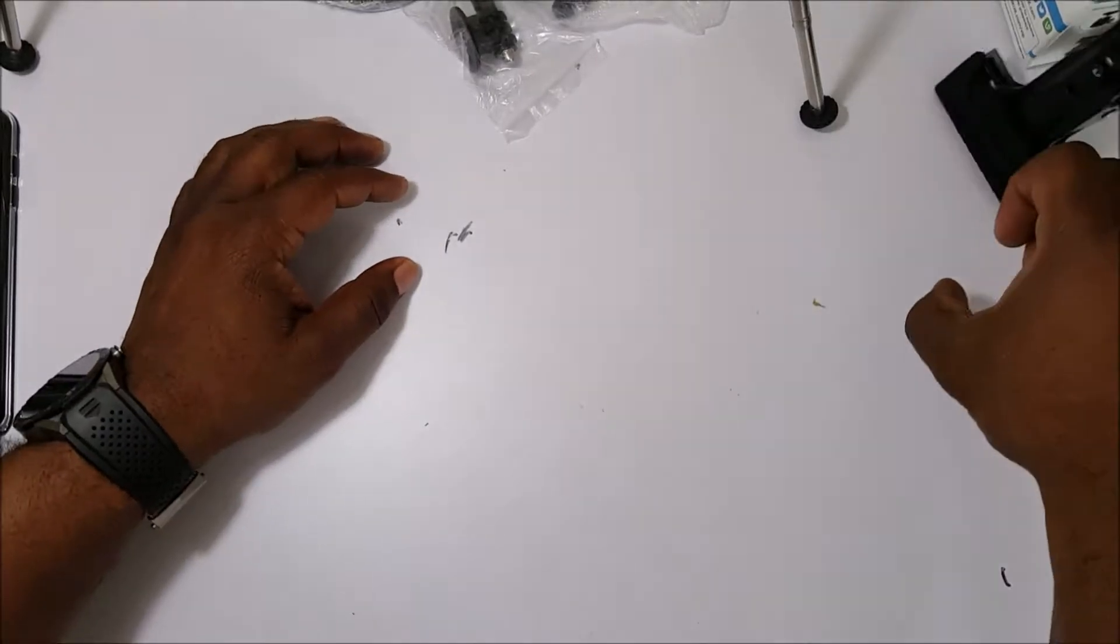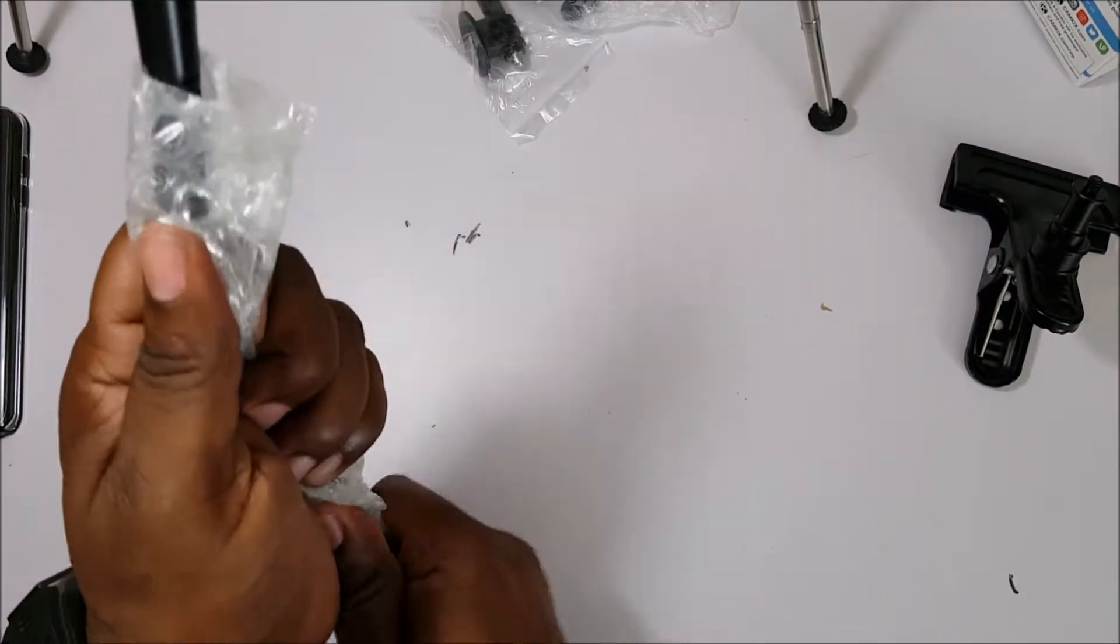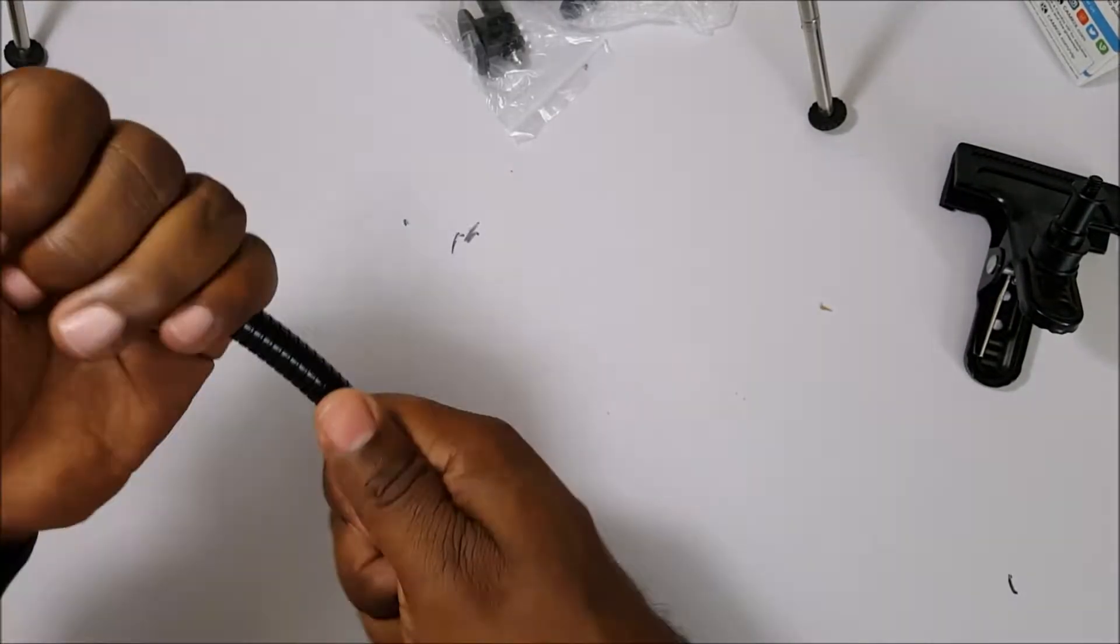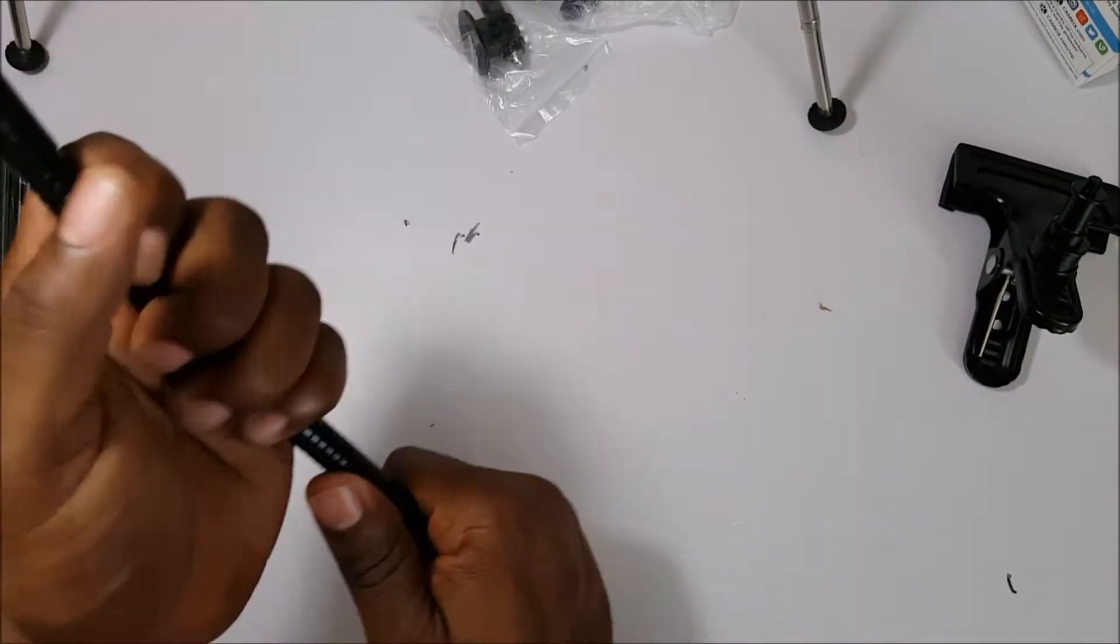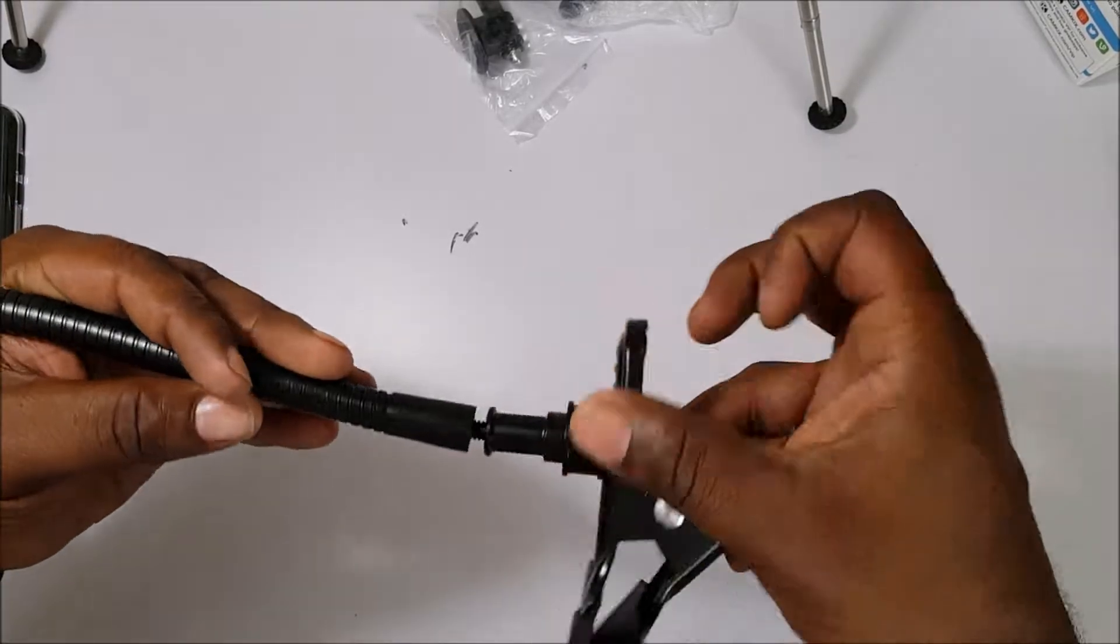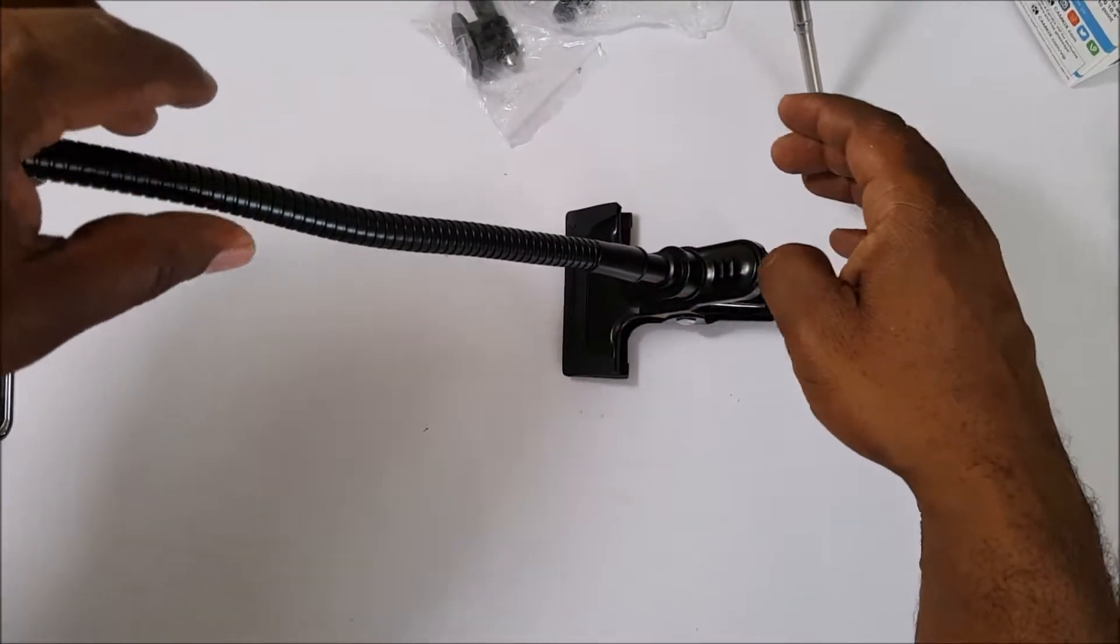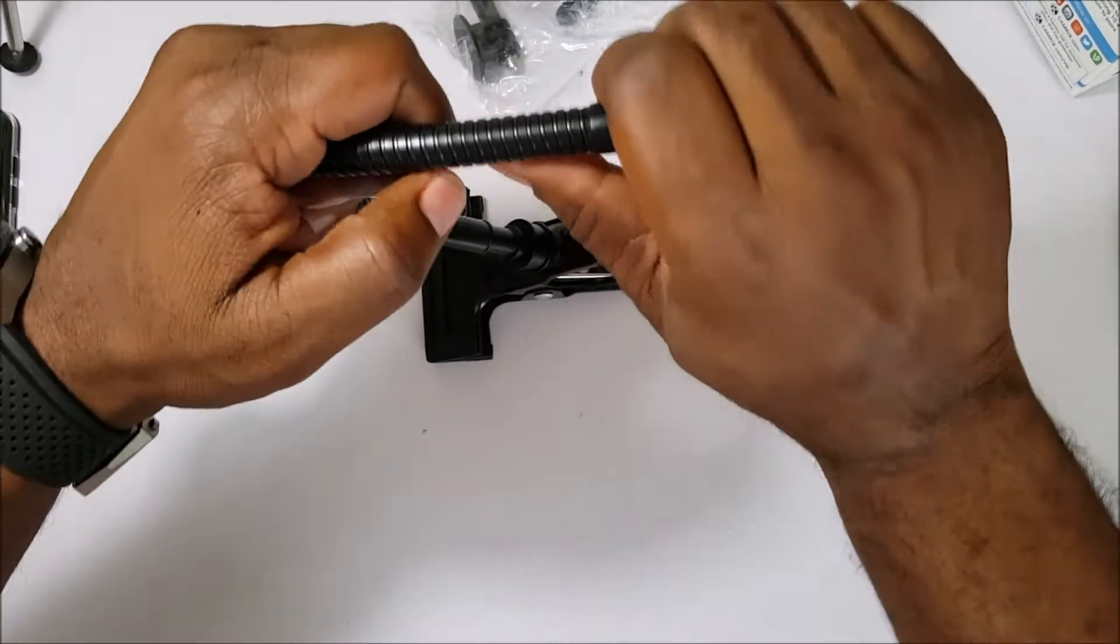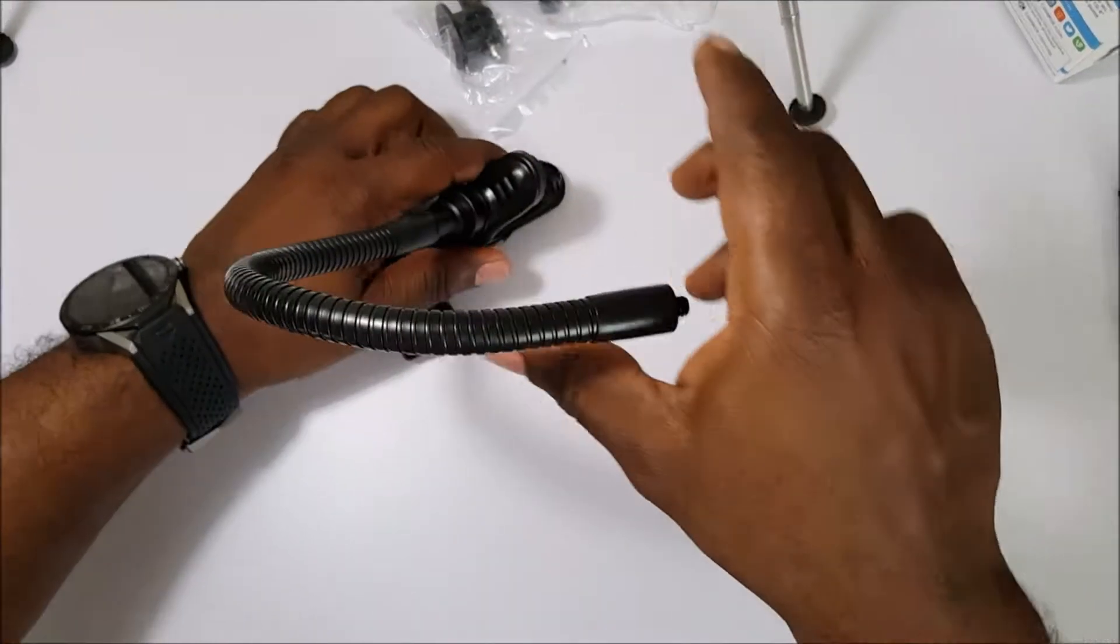All right, here's the actual gooseneck. This thing is a nice solid firm metal too. Yeah, this thing is solid. I have no concerns about this breaking on me anytime soon, very solid. So you can take the gooseneck and you can connect it to the clamp like so. See if it's weighted. I thought I've seen a picture of it with this on there. Maybe if you bend it this way, oh yeah. If you bend it this way, you got a little miniature stand that you can create out of this thing, pretty cool.